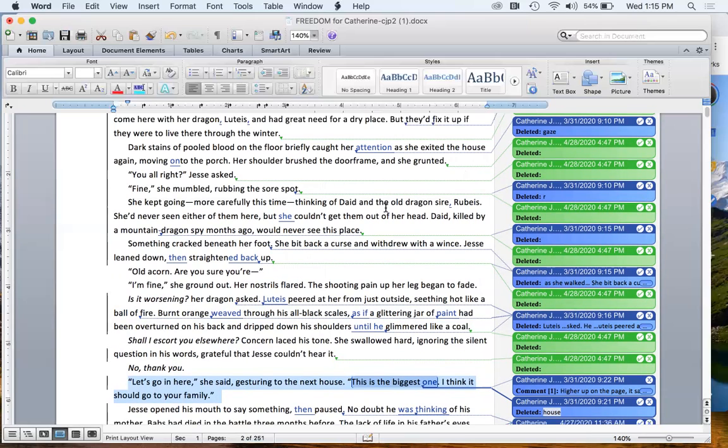or things that I need to change for consistency's sake. What I tend to do a lot is have characters sitting down and then stand up, but then all of a sudden they're sitting down, or they're sitting down and then they walk out without standing up. I kind of get positions wrong sometimes, or someone's standing near a table and then they're standing across the room by the fireplace without having moved.